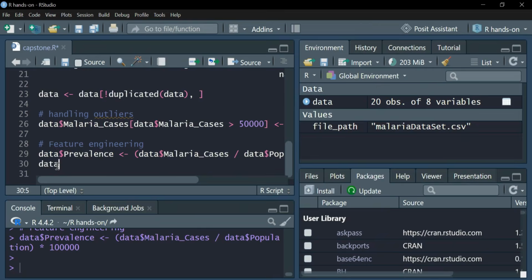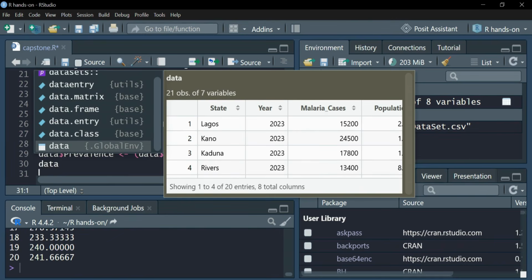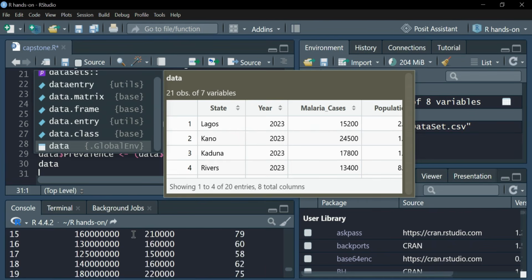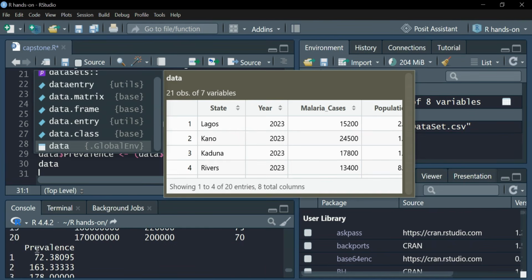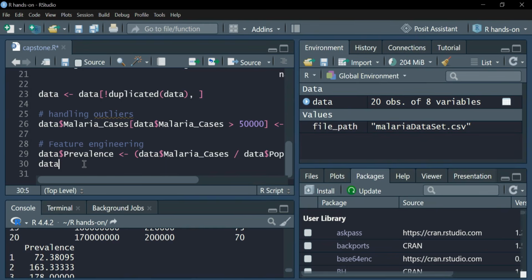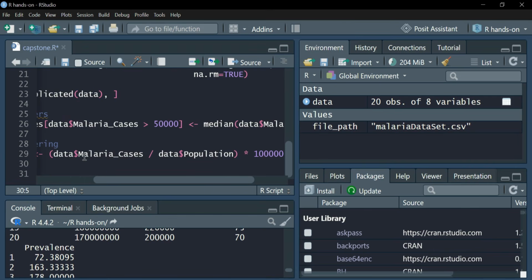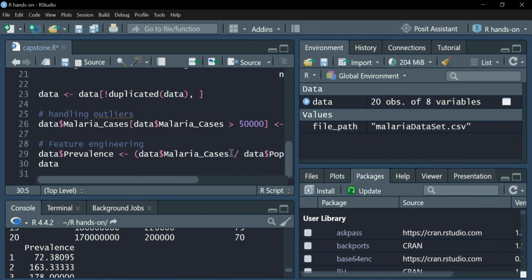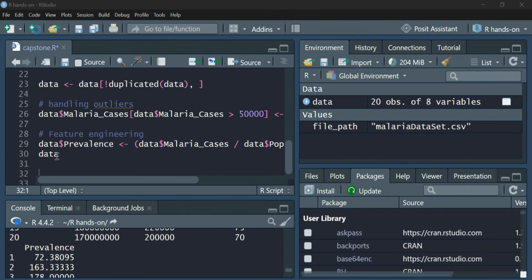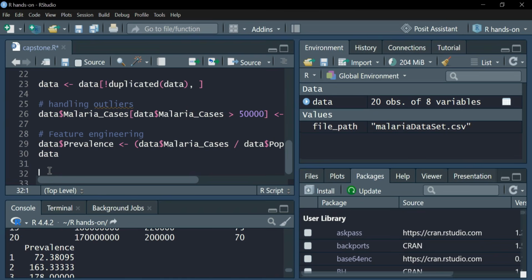So if I call data here again, automatically we'll have a new column for that. You can see we have a new column for prevalence that we just calculated based on the ratio of malaria cases and population, so that we have enough time to do the regression.